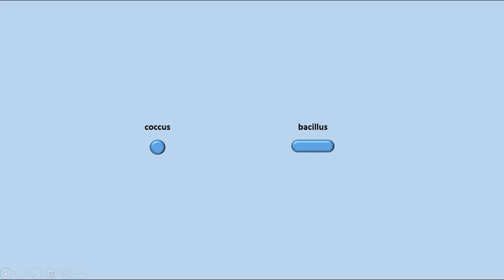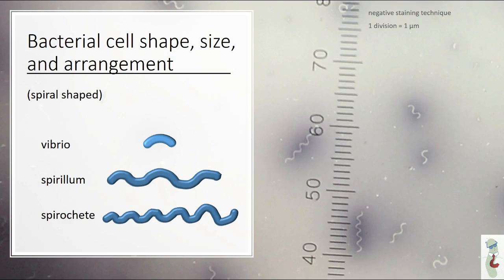Some cells have a shape that's found somewhere in between that of a coccus and a bacillus and are hard to differentiate. They actually fall between what we call a coccobacilli. And lastly, there are some bacteria that are elongated with 1 or more curves. The shortest of these are the Vibrio. They look like boomerangs or commas.